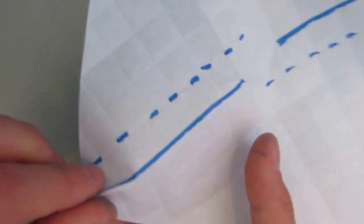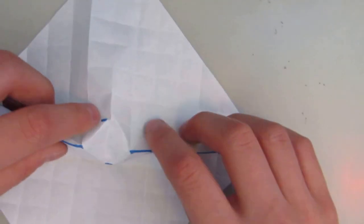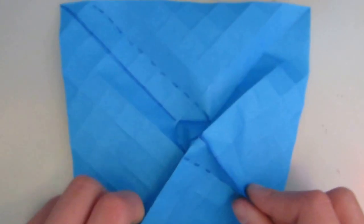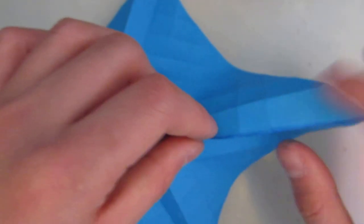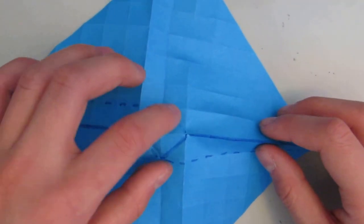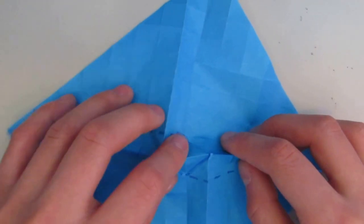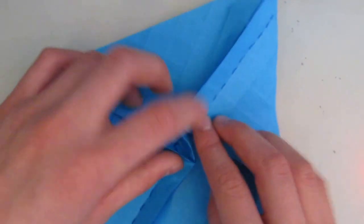This is the isoarea twist fold. Create the two triangles right here, and then twist. Like so.